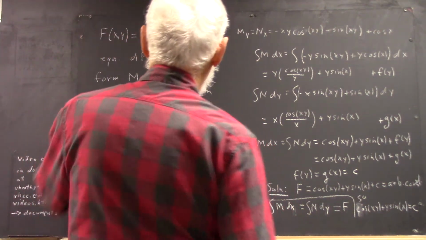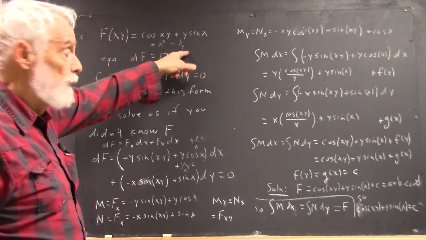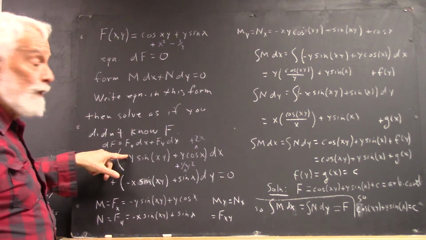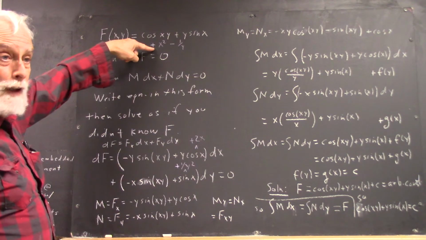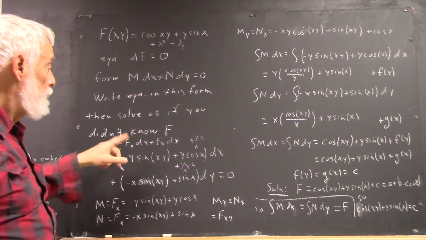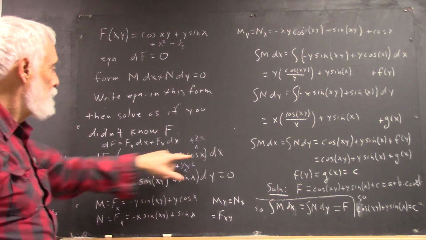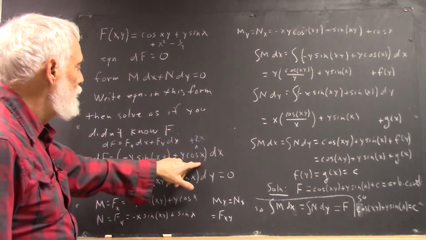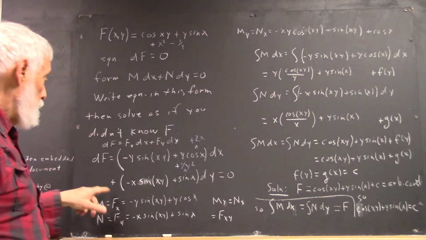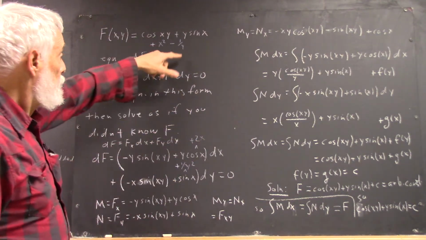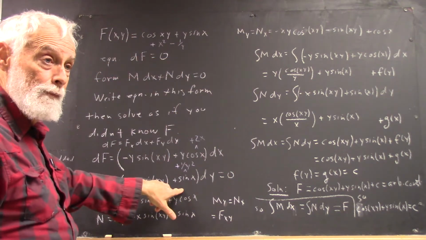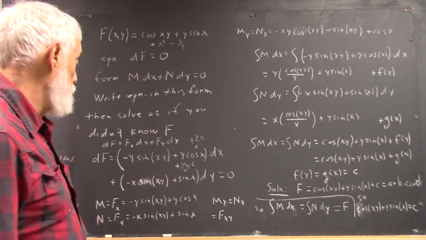Okay, so what happens if we add the x squared and the negative 1 over y to this function? Well, that changes f_x clearly by giving you a term 2x. So that your df, your f_x dx becomes the same thing we had before, but you have a plus 2x. And your f_y, similarly, the derivative of negative 1 over y is 1 over y squared.